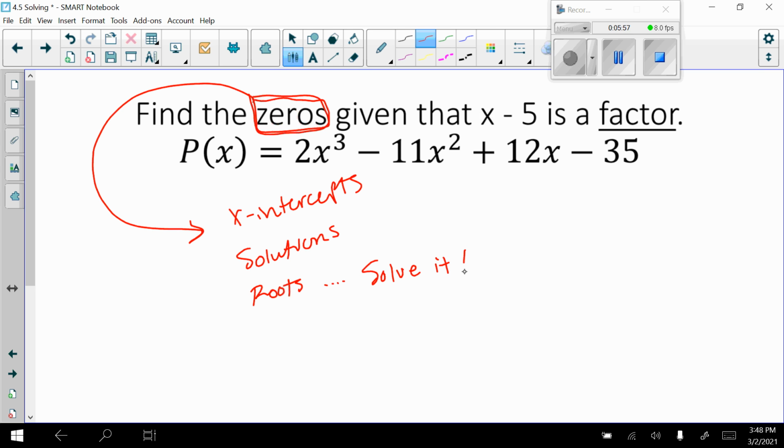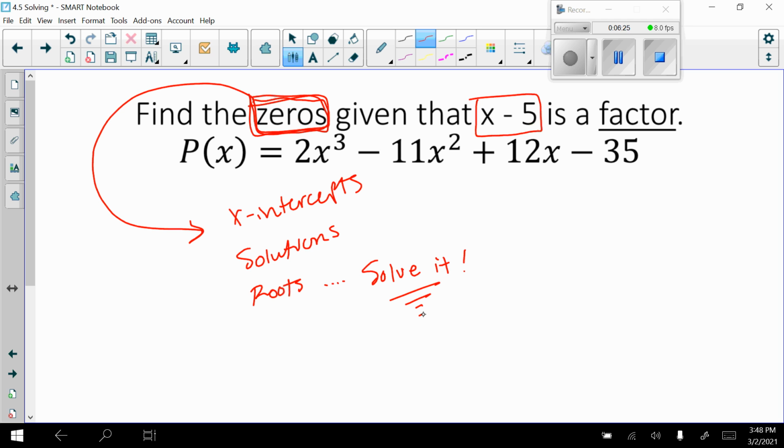All right, so I'm not going to do this problem for sake of time, but you would do it the exact same way we did the other one. Okay, you would factor it down. You might need to start by doing the division, right? So you'd start by doing synthetic division. You'd factor it down all the way, and then you'd set all your factors equal to 0 and solve them for x. So I just wanted to point out that if it says find the zeros, that's just a fancy way of saying go solve this thing.